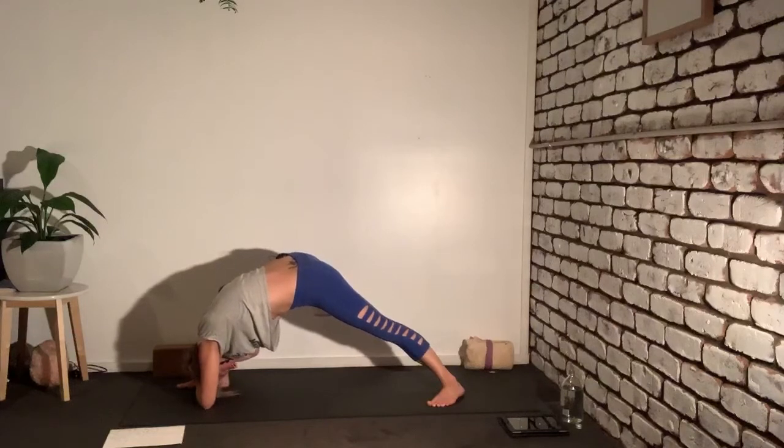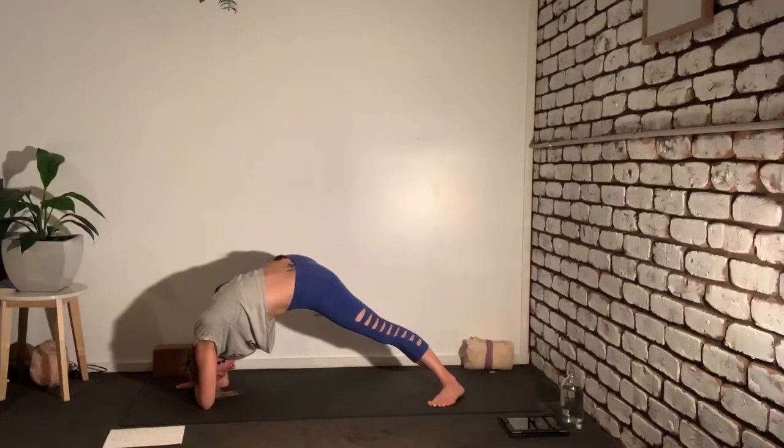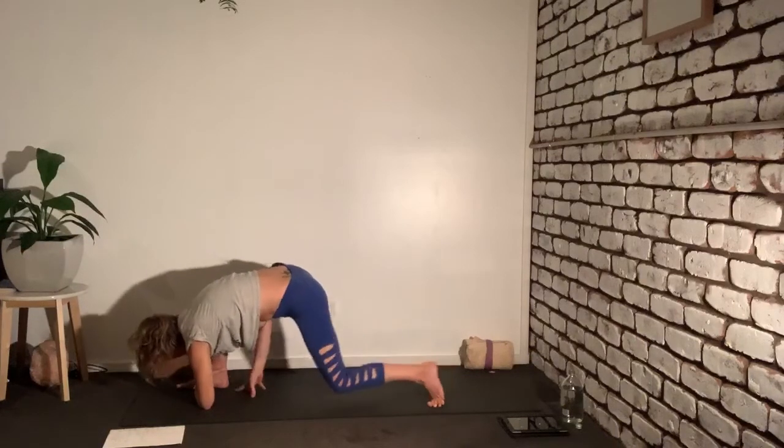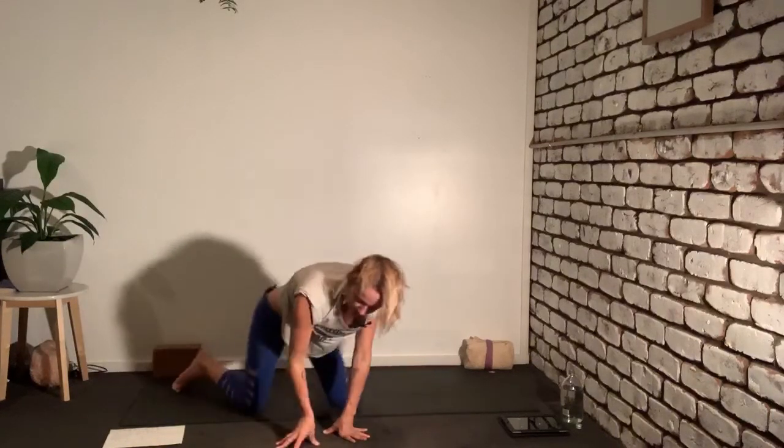That's way too much for me today. Just finding that place where your breath is really steady. So you're not trying to push your body into a shape that it doesn't want to go into, because that is weird. And the whole idea of yoga is we just want to be in a position we can breathe in. And then release, step back to down dog only.